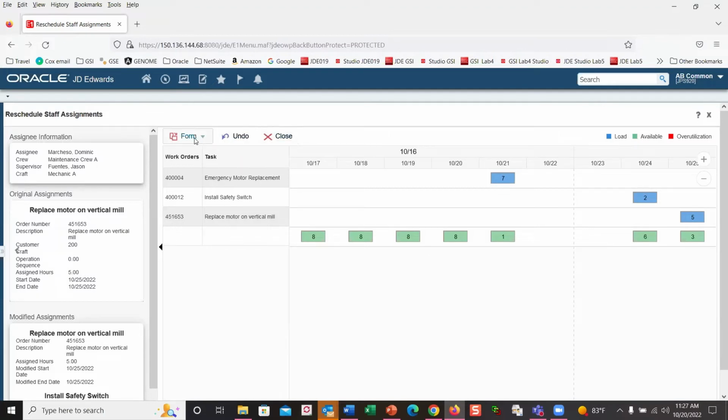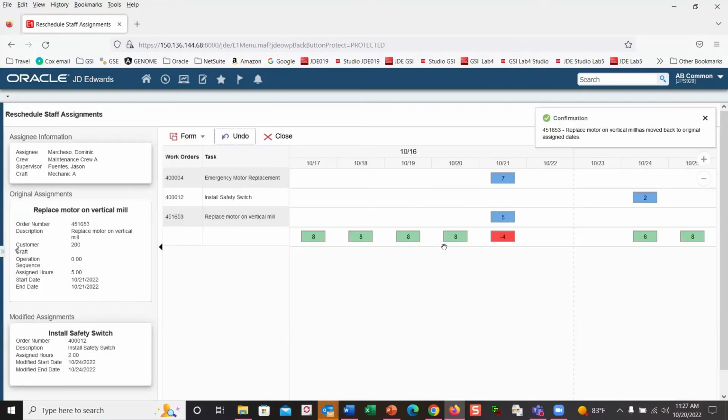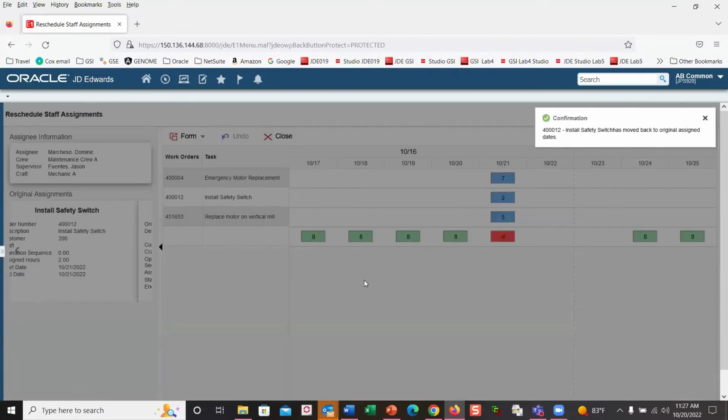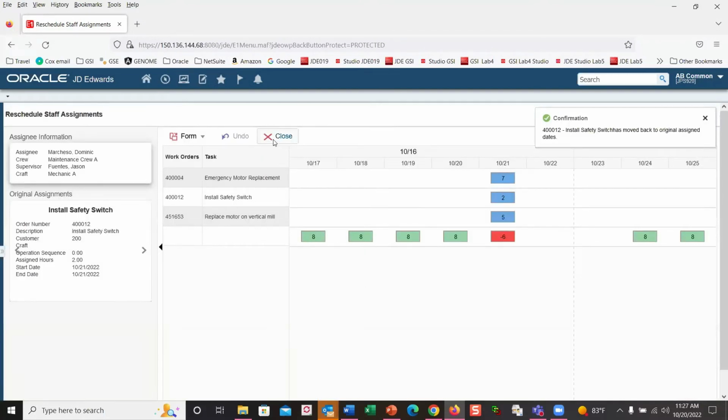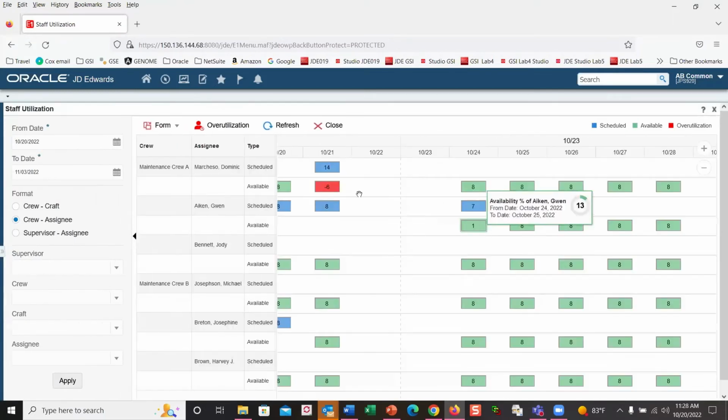So you keep on working through there. There are different navigational steps in here. You can undo as you're working through it, so you can back it all out. These are orchestrations that are getting launched by the JET form, right? So there are orchestrations to undo what you do as well. So there, we're going to go ahead and close that out. We're back to where we started with staff utilization.